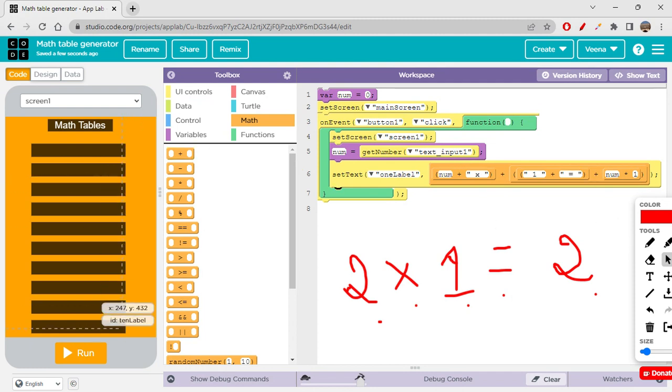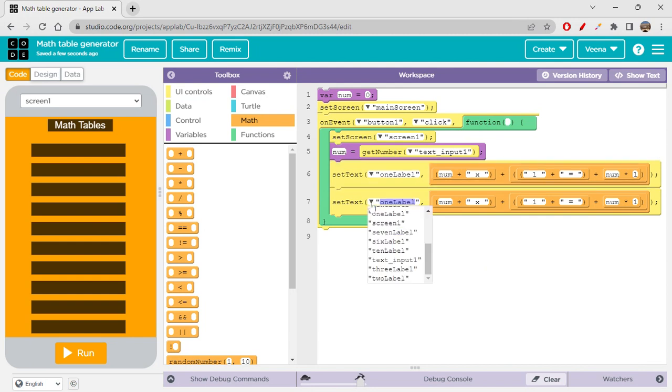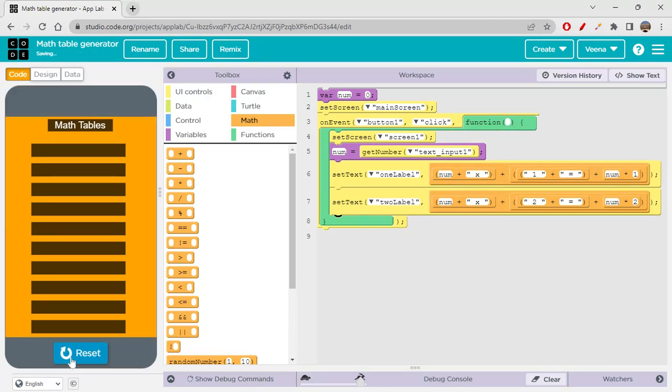Likewise, we have to display it for all others. Let's do it quickly. I'm just copying this and pasting it. Instead of 1, let's say 2 label, num multiplied by 2. Let's first check it for them.